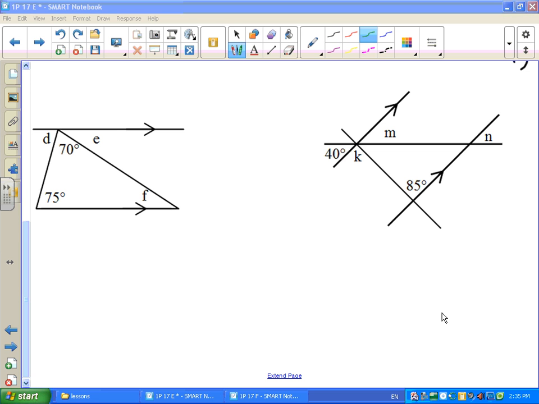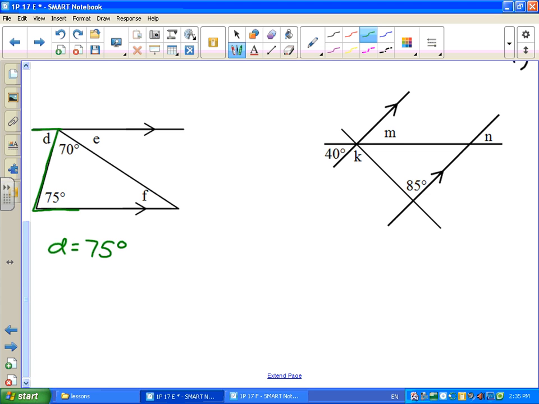So the first thing we might see is a little Z. Drake said there was a Z right above the D. Yeah, so this is the top of our Z. Our Z comes down like this, and it goes back like that. So how does that help us, Drake? Yeah, so that tells us right away that D equals 75 degrees, because that's our Z pattern. So I'm going to write 75 up there for D.